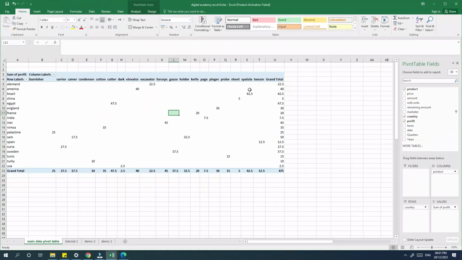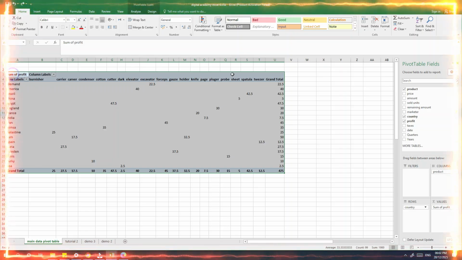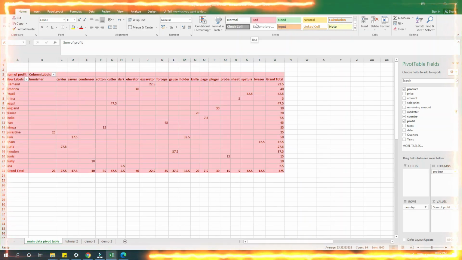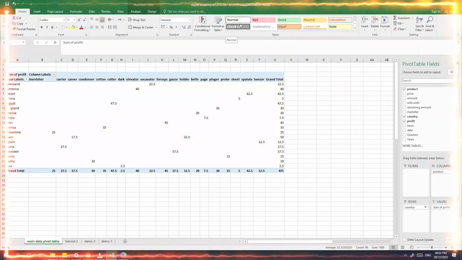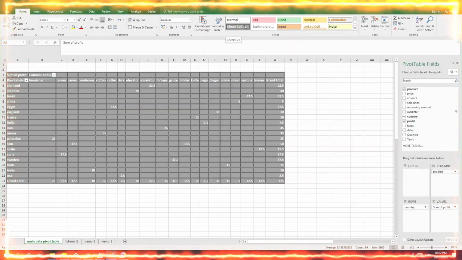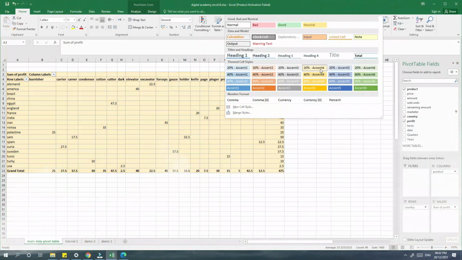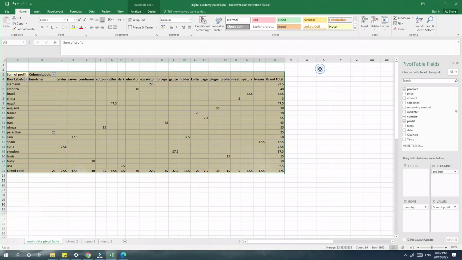You can arrange it again from the templates. You can change the design. Just left click on the upper top left corner of the table and you can change the table design, the colors, how to modify it. You can press this small button and choose from the ready-made templates. You can choose the specific value you want to use. You can format it as a table, change it accordingly.